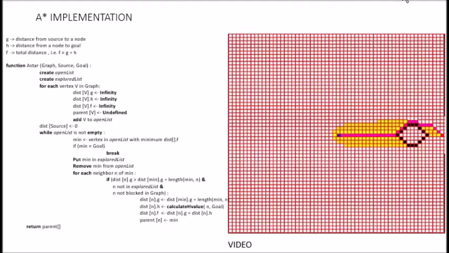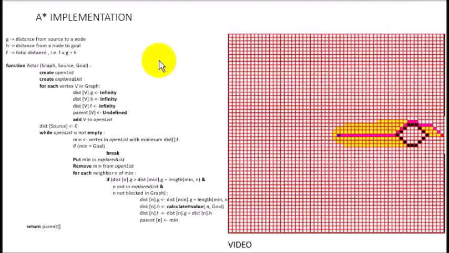Each cell in this implementation contains the information of how much distance it has traveled from the source, which is called cost so far, equal to g. H is the distance it still needs to travel from the current cell to the goal, calculated by the heuristics function known as h, and the total cost f is the sum of g plus h.